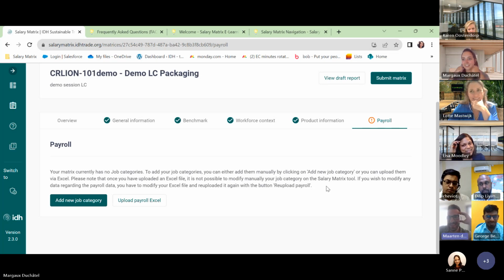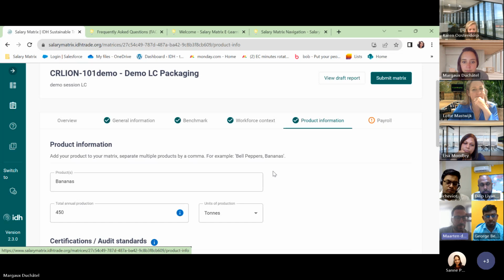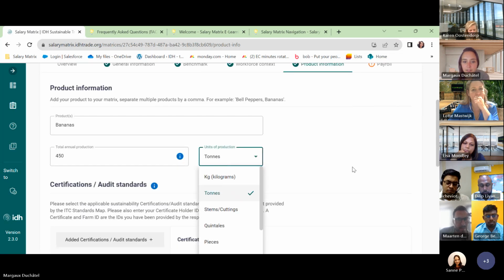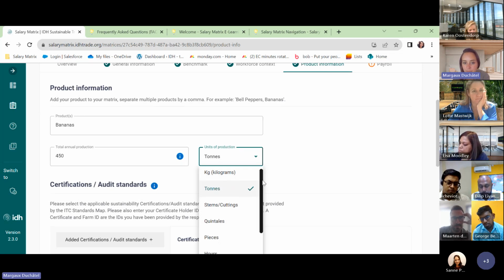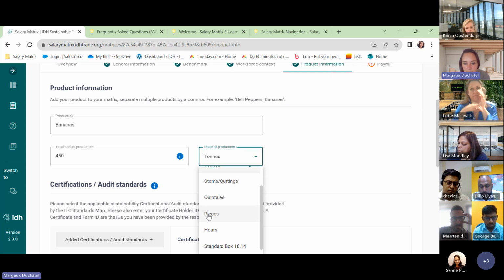Lotte is asking, what would you fill out for packaging in pieces, kilograms, etc.? Yeah, so here you can choose the units of production. It can be kilograms, it can be cuttings, it can be pieces, it can be standard box. It's actually for the agricultural sector as well.